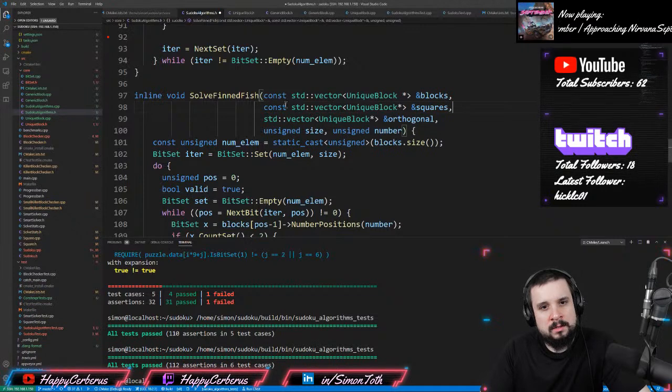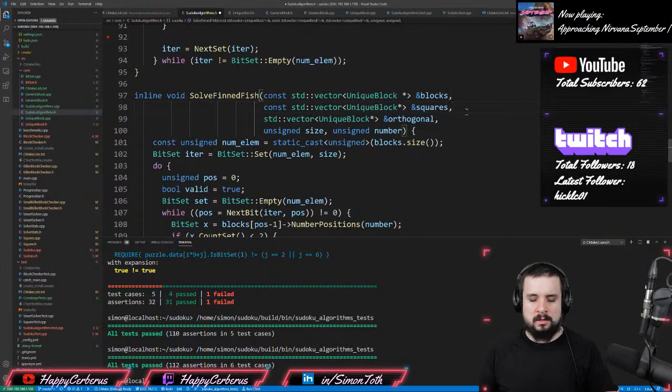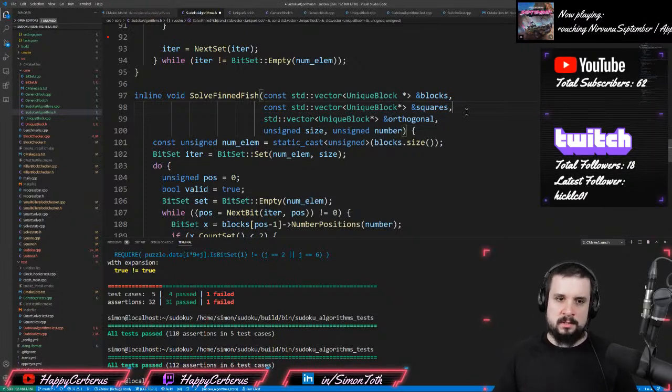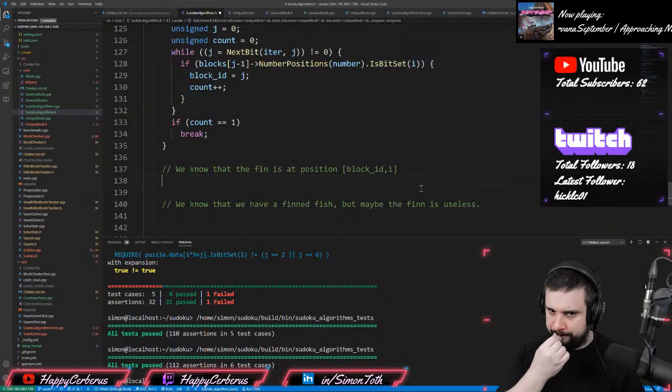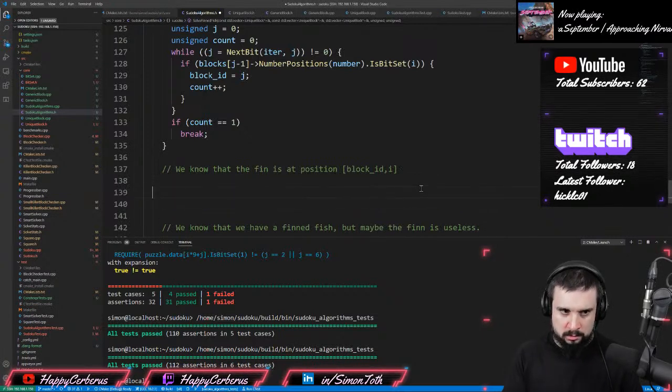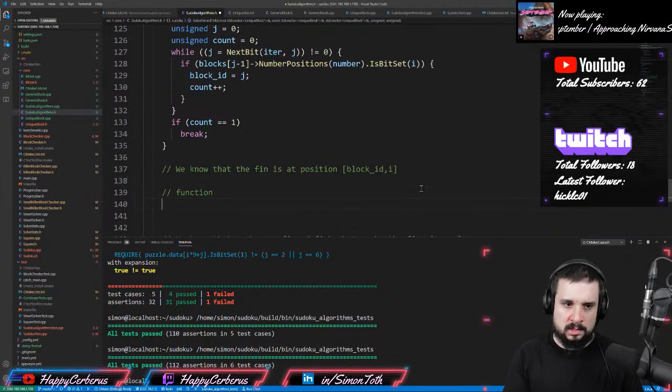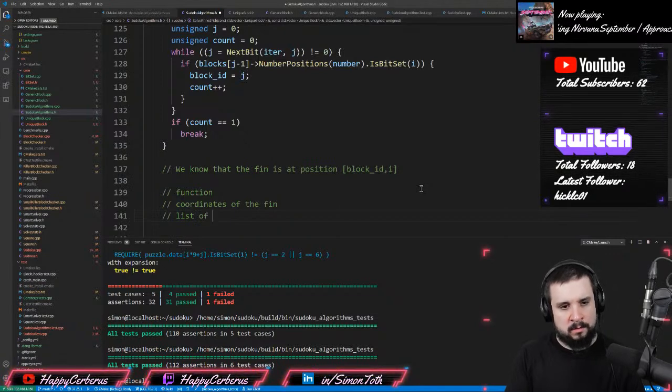Or I mean, I don't actually need that specifically. What I need is a way to just get the intersection. So basically, I want a function that takes in the coordinates of the fin, the list of columns of the fish, and returns an intersection.